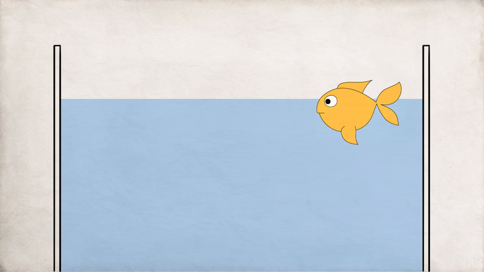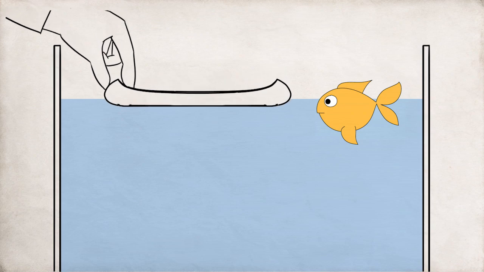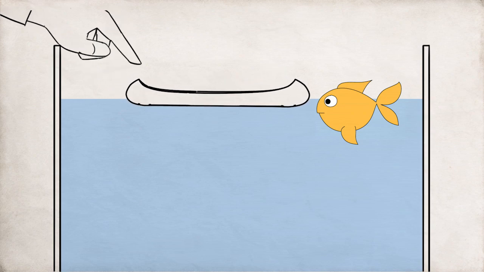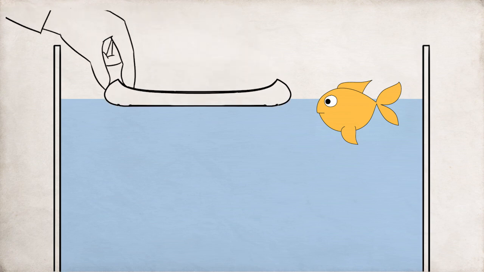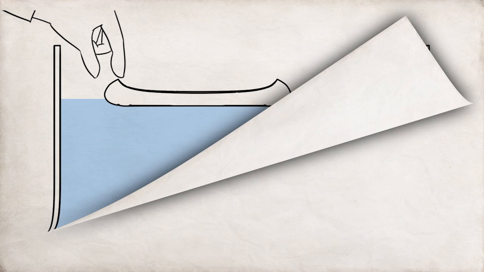Let's look at another object, such as a boat. The hull of the boat makes a hollow shell. The material making the boat's hull may be denser than the water, but its shape allows the boat to displace more liquid than the volume of the matter that makes up the boat on its own. If the boat were solid, or the material of the boat compacted, it would sink. But a boat's shape lets it displace enough liquid to float.